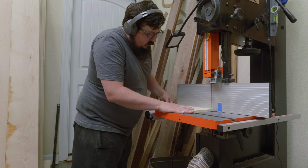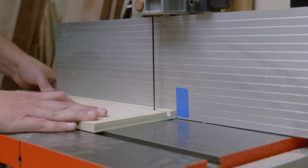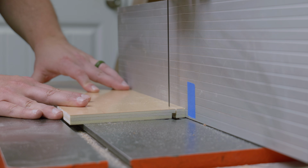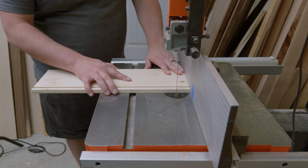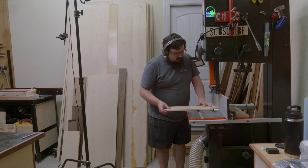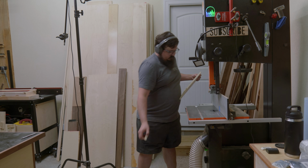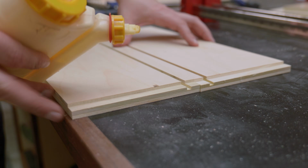Next, I could take the back panels over to my bandsaw and cut in the notch for the drawer runner. Now, this is an added step that's only for those people that are ever going to use Blum drawer slides. If you're not going to use Blum drawer slides on any of your pieces, don't worry about this. But if you are using Blum drawer slides, you need to cut a notch on the rear panel so that the runner can wrap around the back of the drawer box. So I just use a strip of blue tape to indicate the stop point and make that cut.